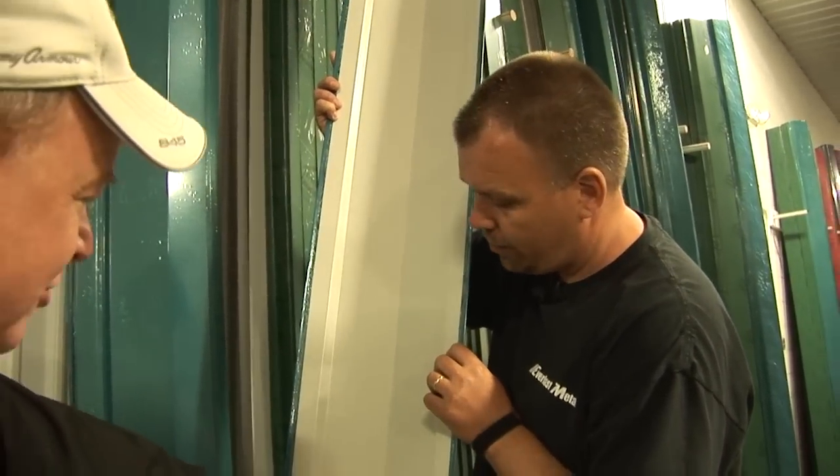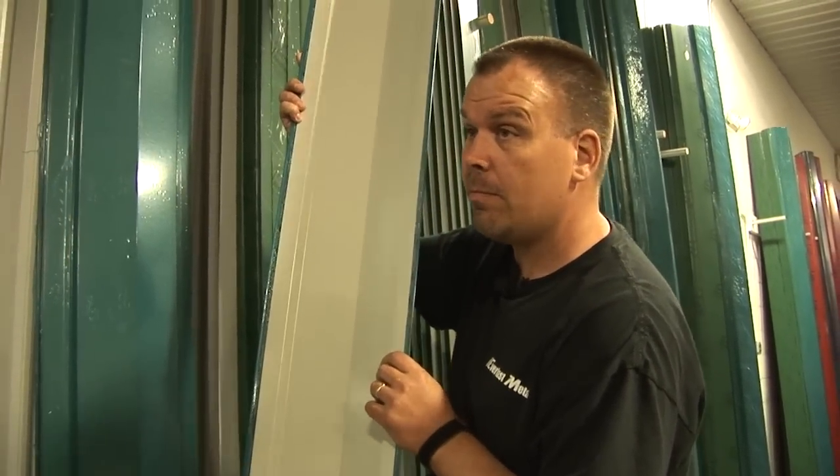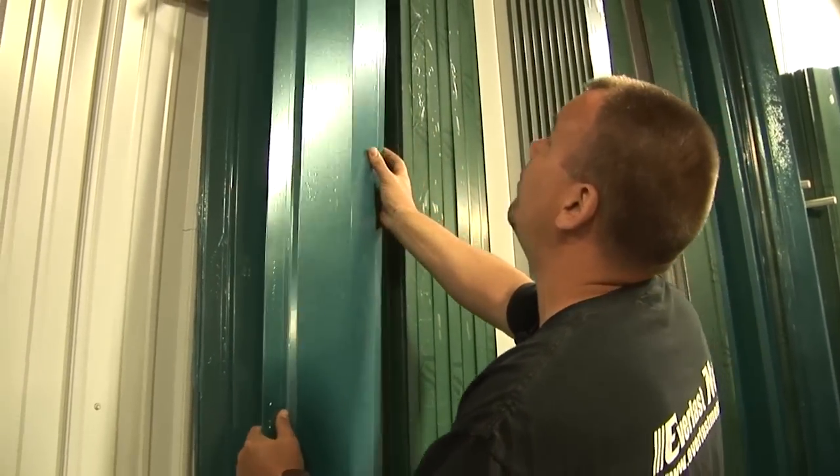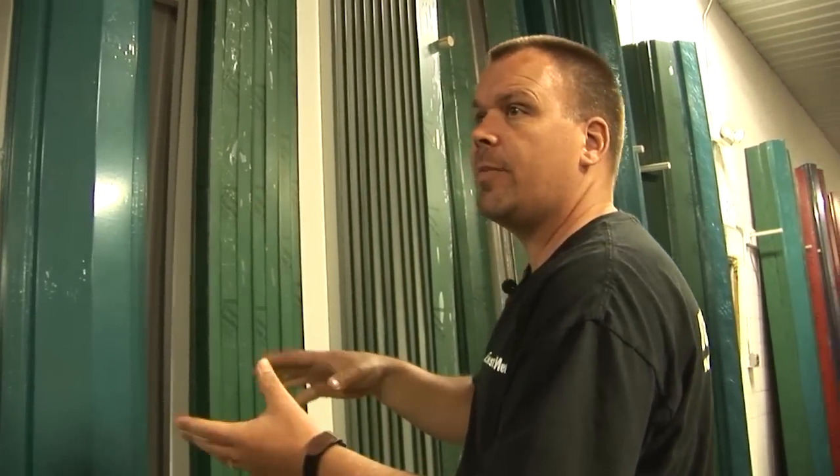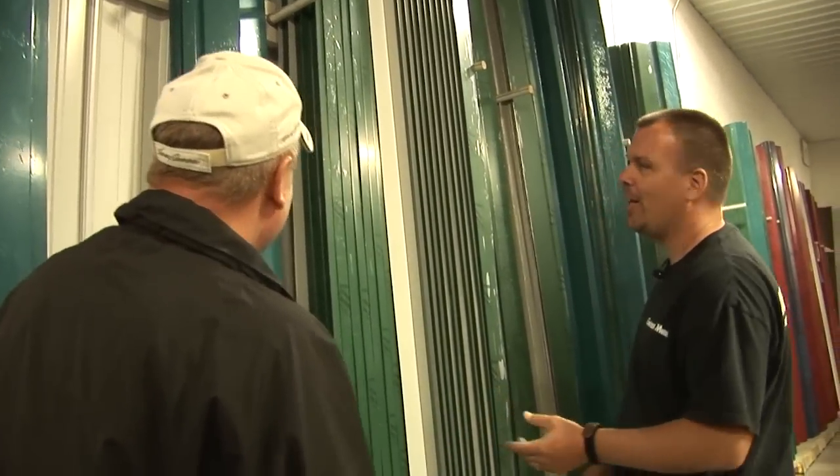Yeah. We want to make it durable, and that way it doesn't get wrinkled when you're trying to put it on. Yeah, it seems like it has an extra bend. Usually they just have like a flat. Yeah, we do that to make it more durable. It also gives it a nicer look on the roof. It does look nice. It jumps out at you, but it also kind of settles in at the same time. No, I can see that.